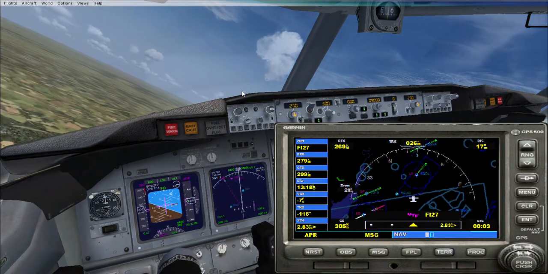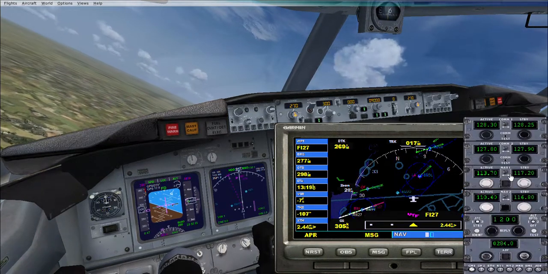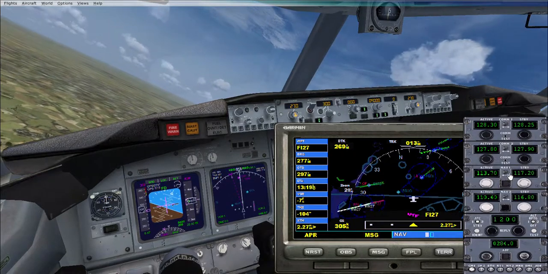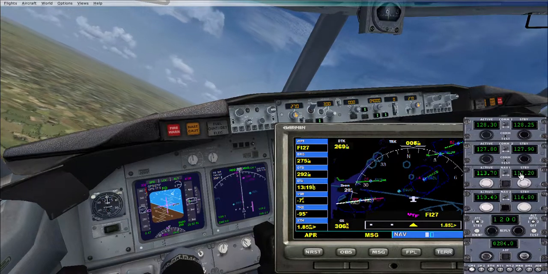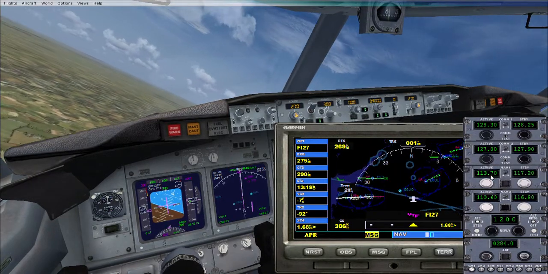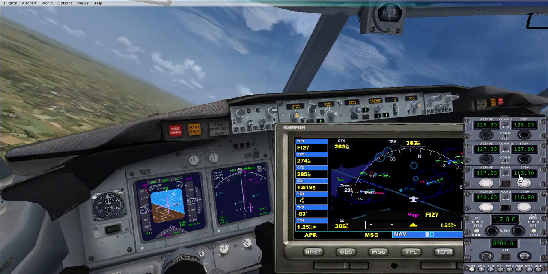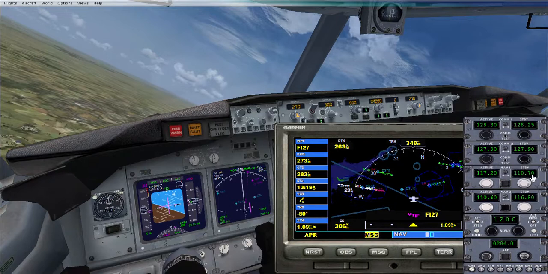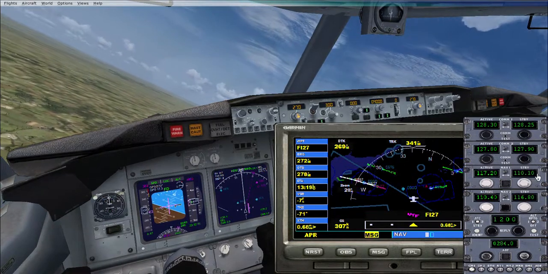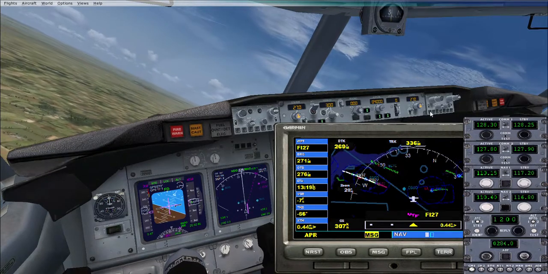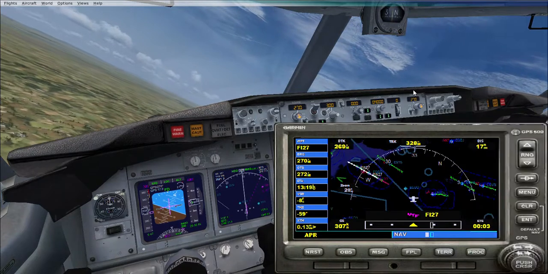Then for our radios, you want to press shift 2, go to nav 1, definitely make sure it's nav 1, and click whichever one you want to use. I'm just going to use the 113.70 because it's closer to what I need to go to. I'm going to select it down to 110.15, and then set that back to active. That's the frequencies and headings done. Press shift 2 to close that window again.